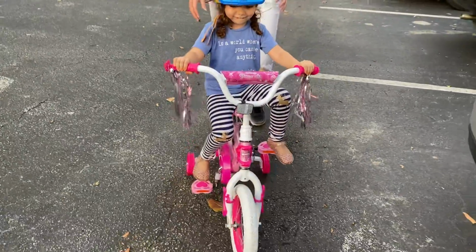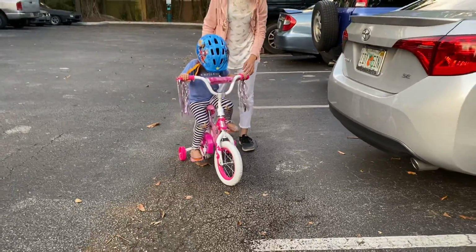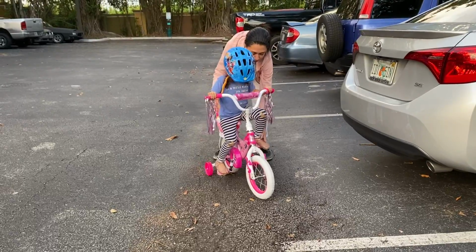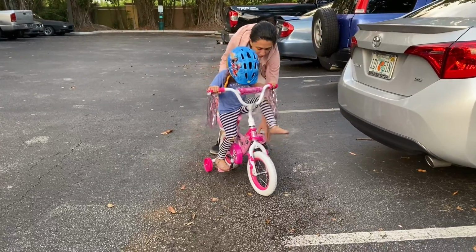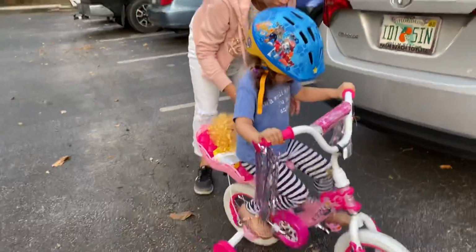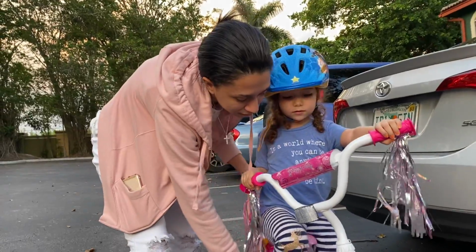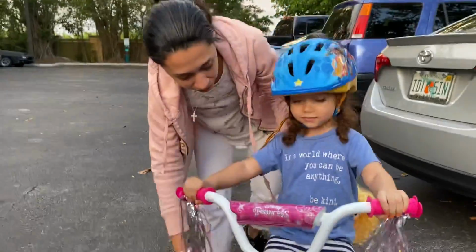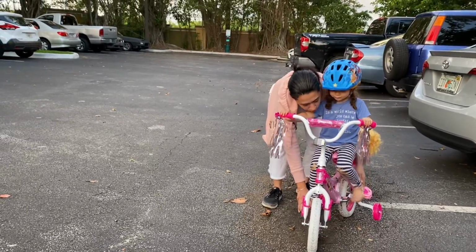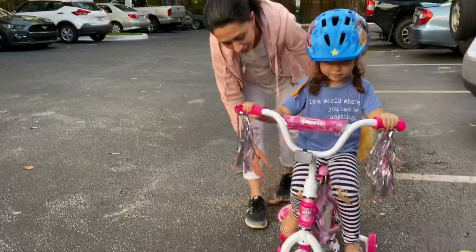There you go. Keep going. Now with the other foot. Same thing with the other foot, baby. Push that one forward. See? Oh, hold on. Let me get back on. Okay, now we push again with this foot because it's at the top. Okay, you get it? Yes. So when this one goes down, the other one you push with this foot. Like that. Okay?